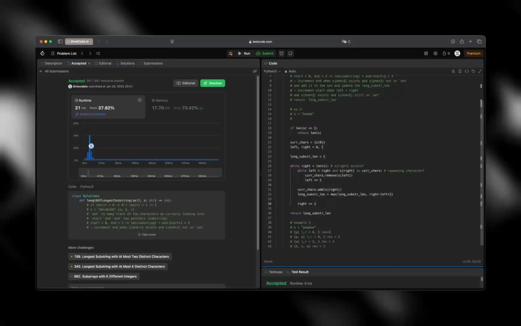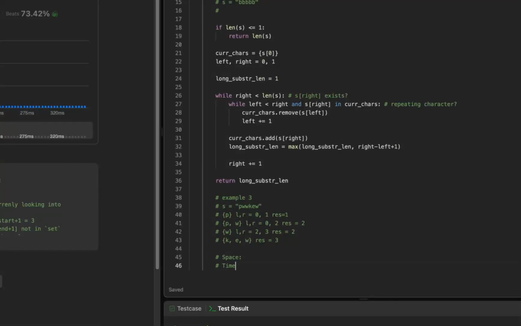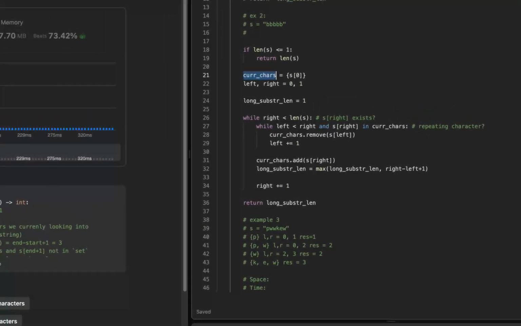And for the space and time complexity, for the space complexity, it's pretty simple here. We are only using some variables. So what's the worst case scenario?